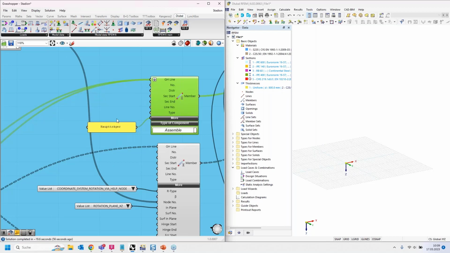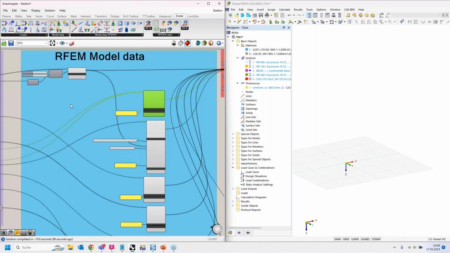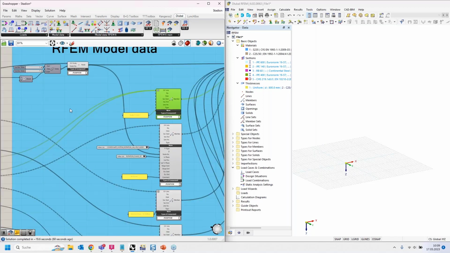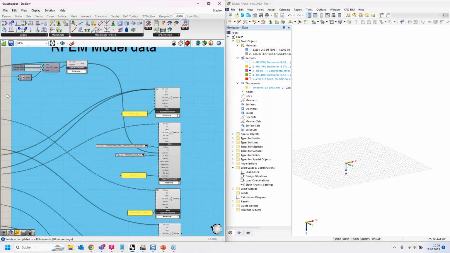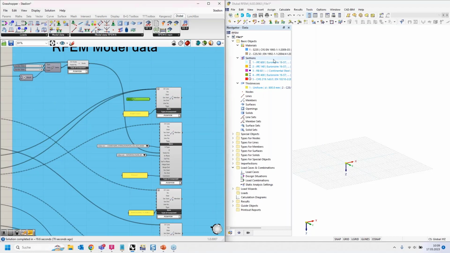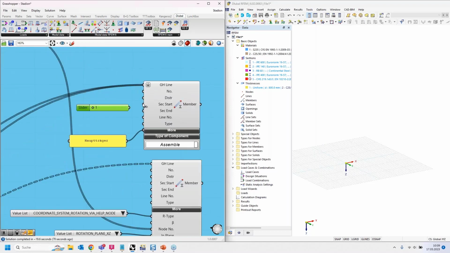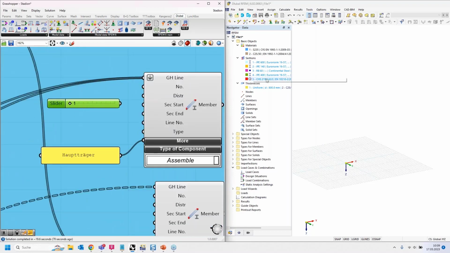I can give it a name, doesn't matter in this case. And of course, I have to define the section for this member. Now, because I do not want to use the section component, I have to assign it differently. And I can do it by defining the index number of the section in RFEM.